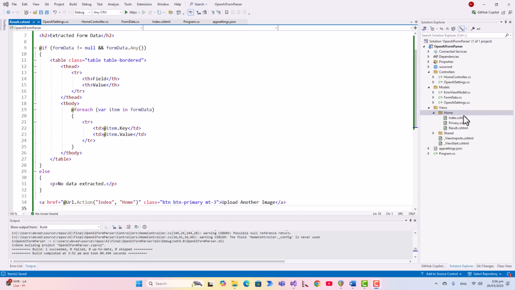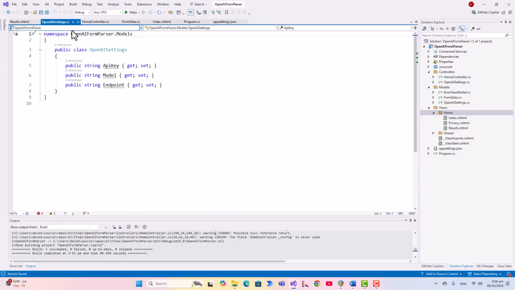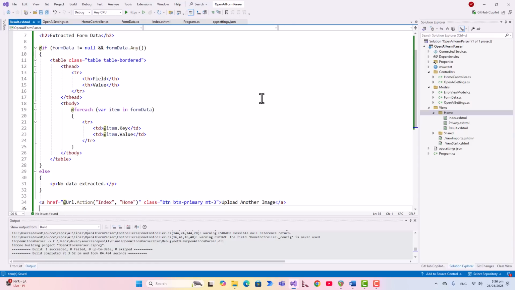Previously we created this OpenAI settings. This is the POCO file, plain old code object, I was telling you about. It was an intermediary used to get the OpenAI settings from the appsettings.json. Now I will register it in the program file.